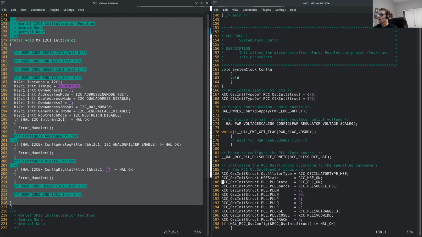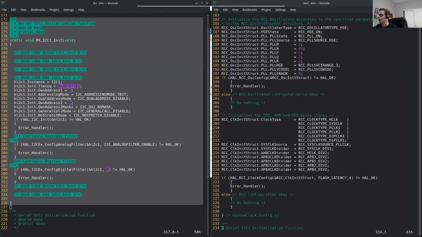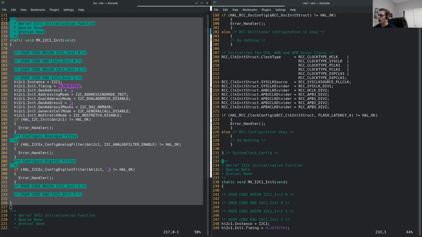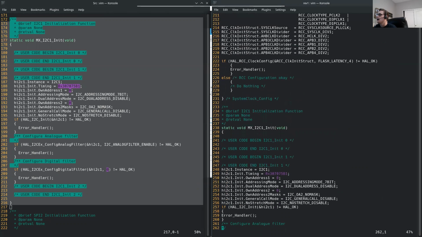So actually, when you go ahead and you do this, I'm going to ask you to update this formatting so that it matches the rest of the code, which might be a little bit tedious, but it goes a long way to making the code a lot more readable. So if you try and merge code that has this user code begin in here, I'm going to look at that. I'm going to tell you to change it before you merge it.